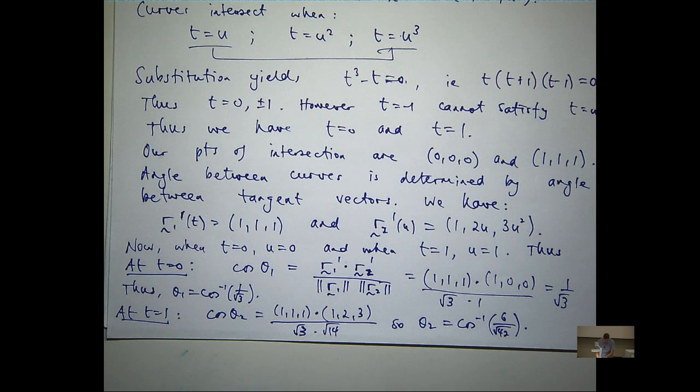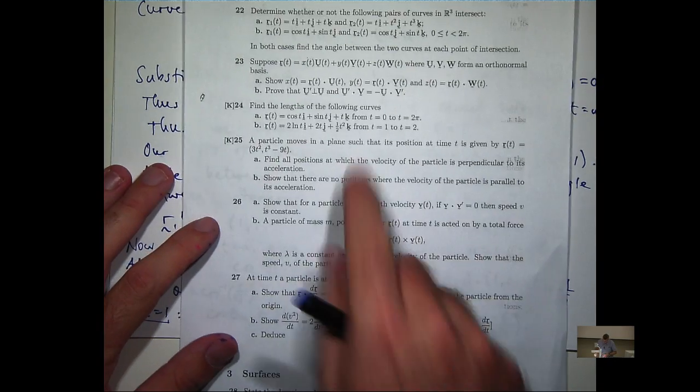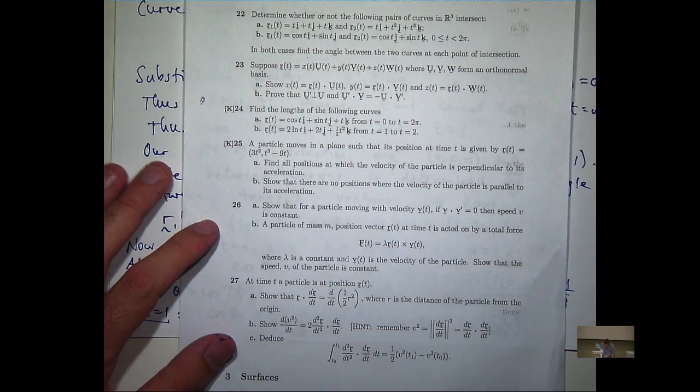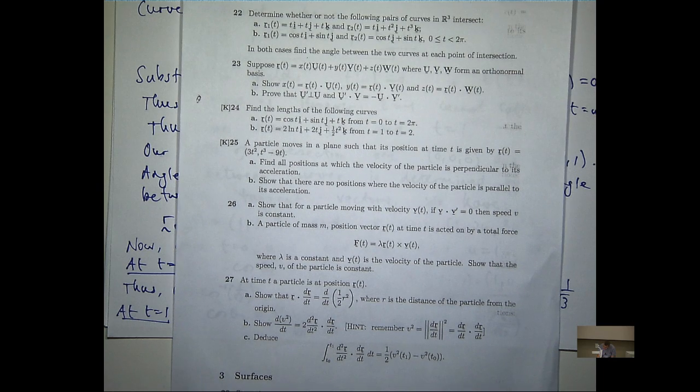Okay. Let's move on to another one. I'm going to have a go at 24. 24 is a good one because it asks you about arc length, and that is reasonably likely on something like a class test. This is something that we want you to know. We want you to know how to calculate the length of a curve using vector calculus. That's something that we want you to know. So let's have a look at it.